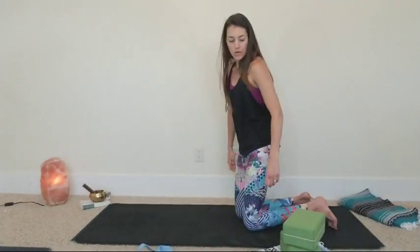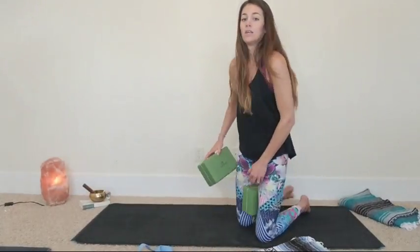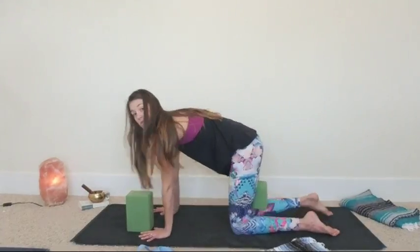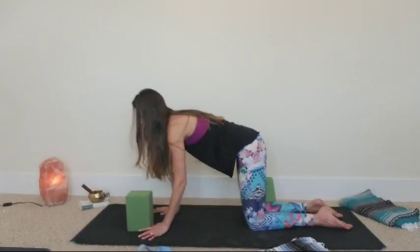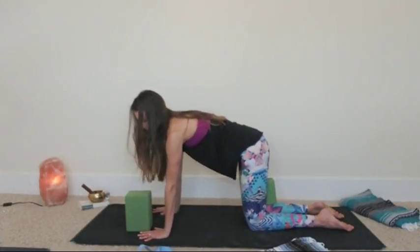So bring a blanket underneath your knees for those sensitive knees. You're gonna take one block, bring it between your inner thighs. You're gonna take the other block and come into a tabletop. Knees underneath the hips, hands underneath the shoulders. You're gonna bring that block right in front of one of your hands.